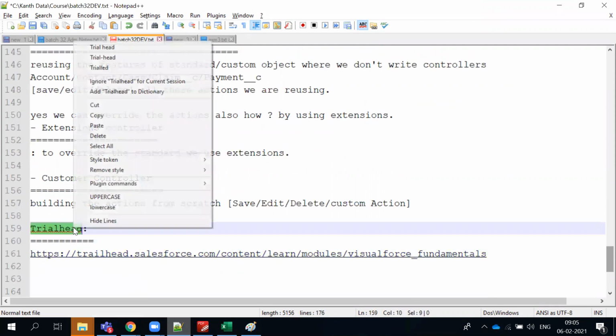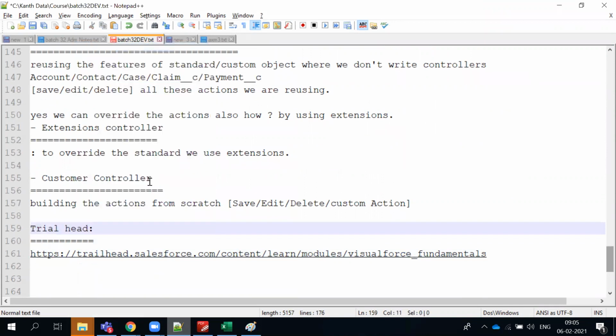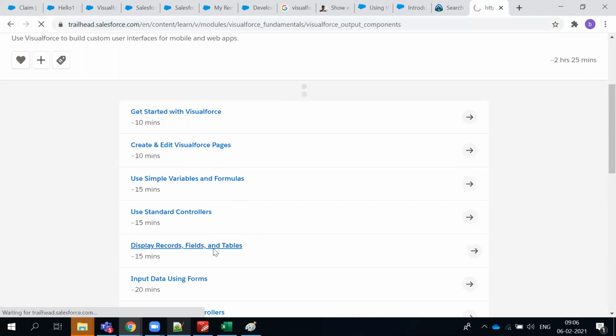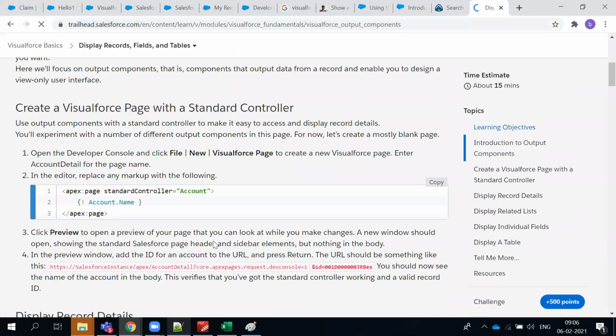So this will help you in understanding how Visualforce is used in an effective way. You know how to create, you know how to put, and then how to get into any quick actions. Now with the help of that, you can simply play. So you know how to read, how to create, how to edit the record, how to delete the record. Here's one example. They're saying how to show records in tables, display the records in a table.